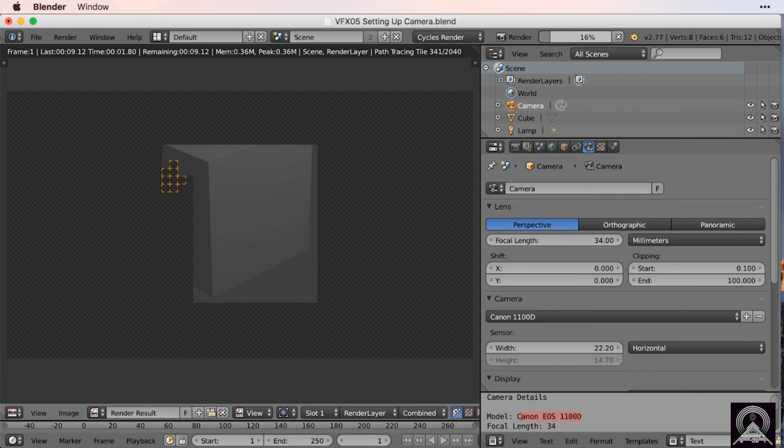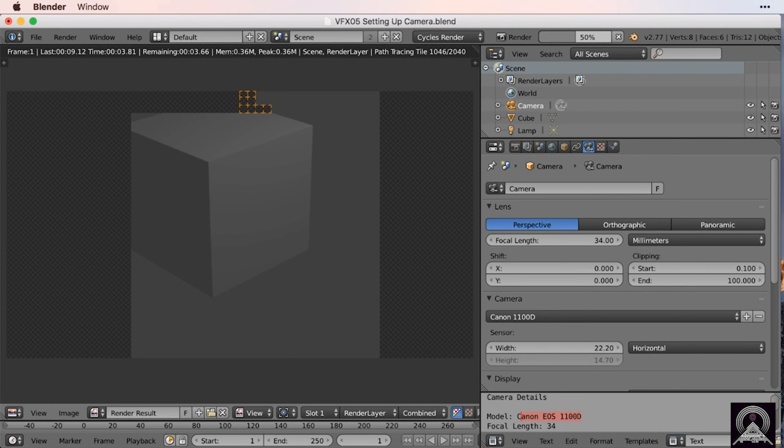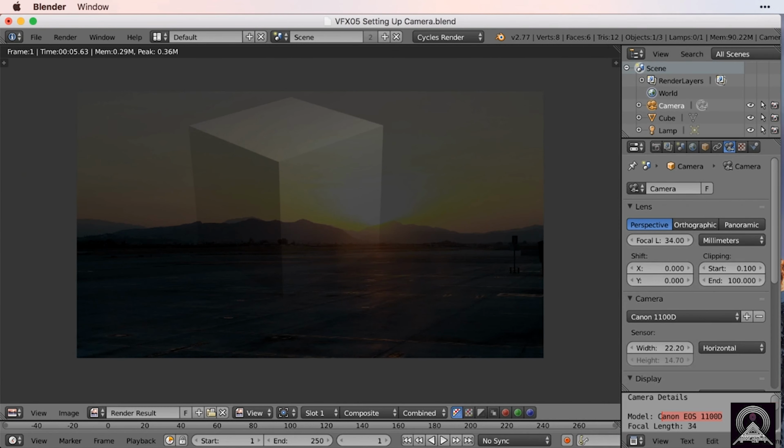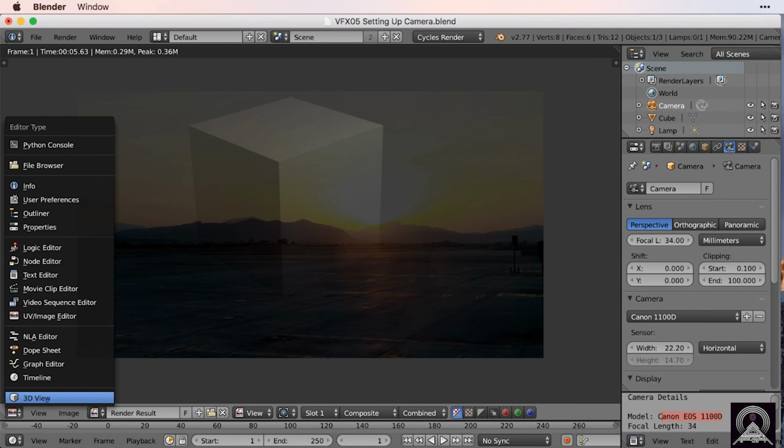So we've got a cube on a ground plane in a scene, but the camera's in the wrong place. It doesn't look right. It's just floating in the sky. It's not really in contact with the ground anywhere. This is no good. We need to manipulate where the camera is. And in order to manipulate where the camera is, we're going to have to fake some of the geometry that's on the floor and get it roughly right in scale.